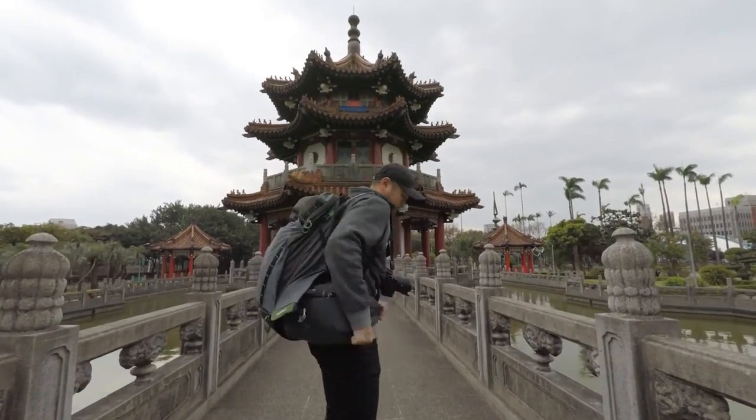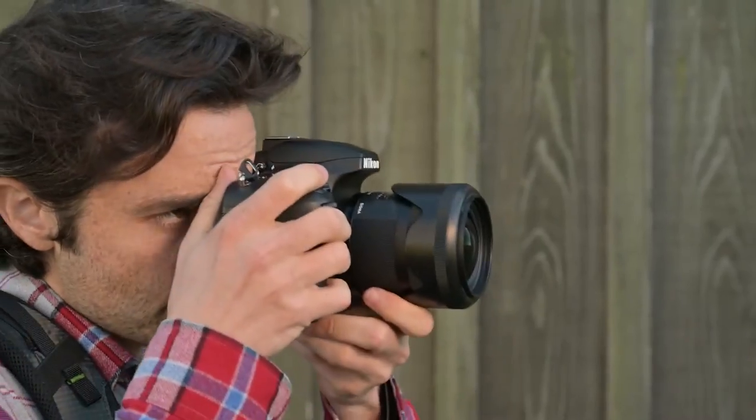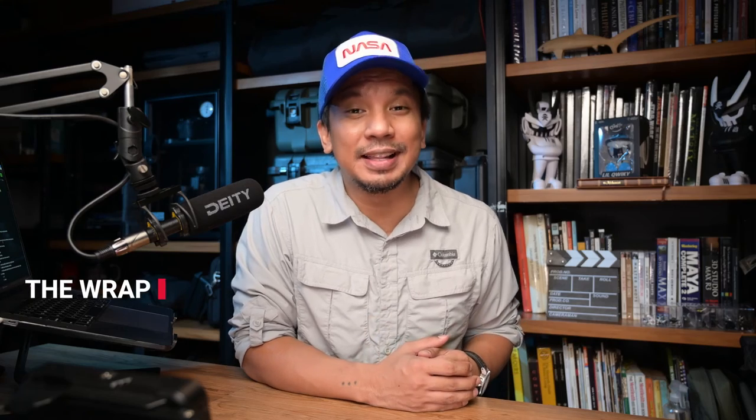So for something like that, easy deployment, then you may want to consider Mindshift Gear's rotation backpack instead. But if you don't need it to be deployed so fast, then this pack is for you. Plus, it doesn't look like a camera bag, so it sort of adds to your peace of mind. And that's my review of the Cannae Phalanx Duty Pack.